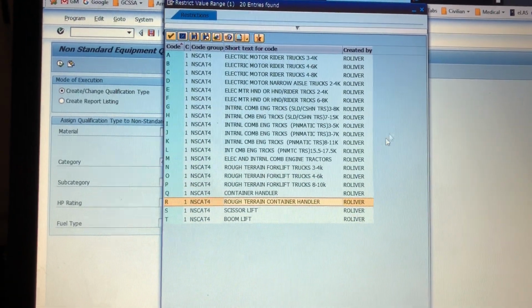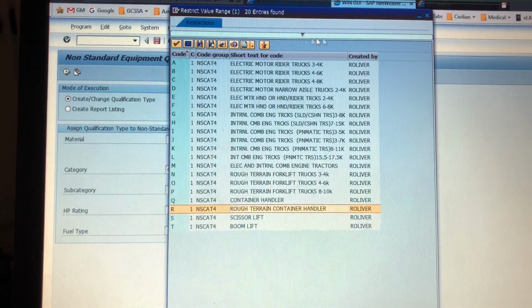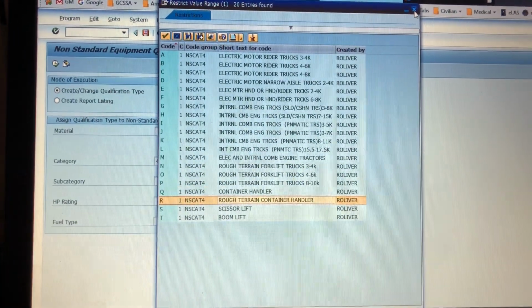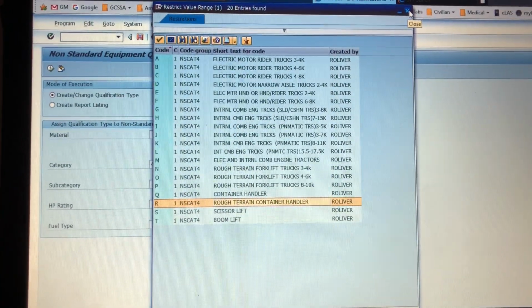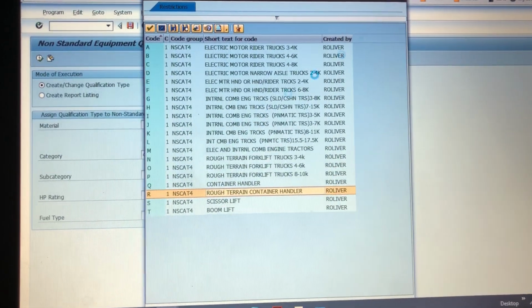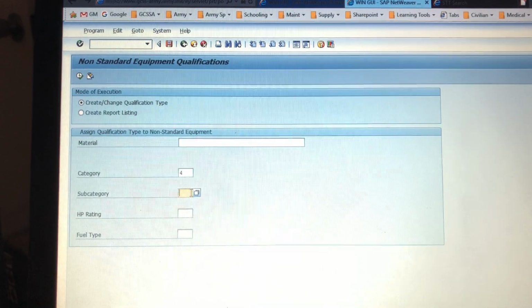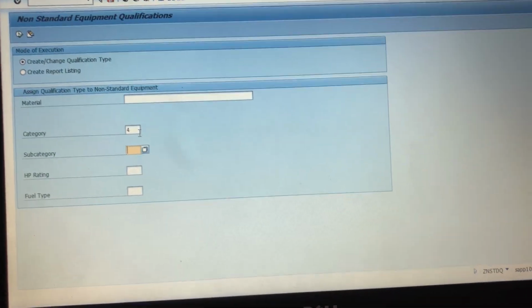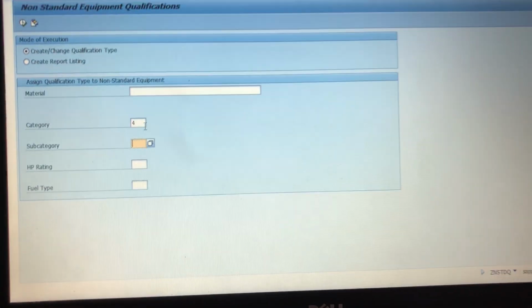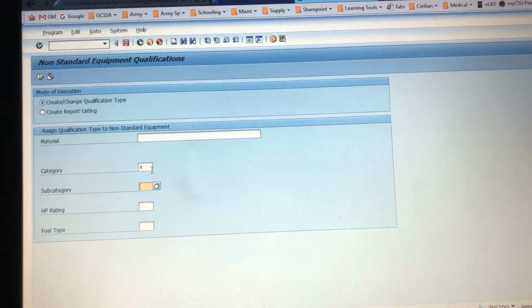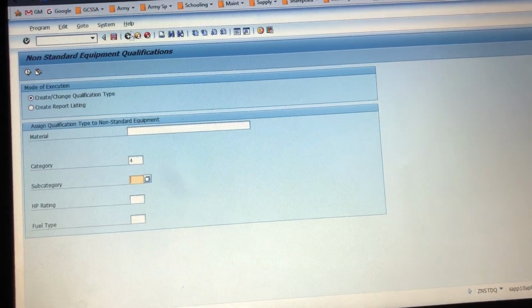And then you get an S-bar for your ASUs. So you pick out whatever you want, go down the line, done, execute, and then basically you're adding a piece of equipment to the system, to somebody's license, that's not already present. Pretty simple.